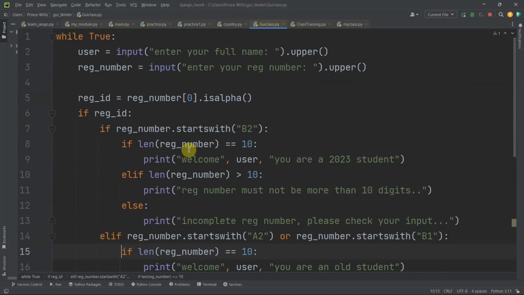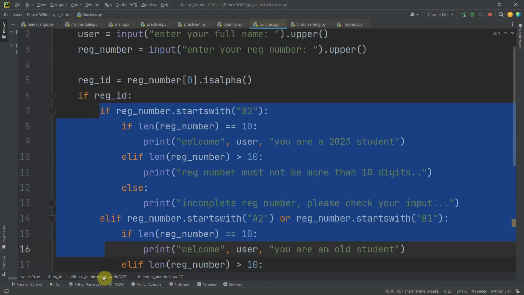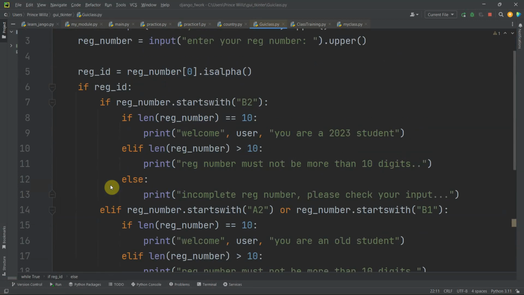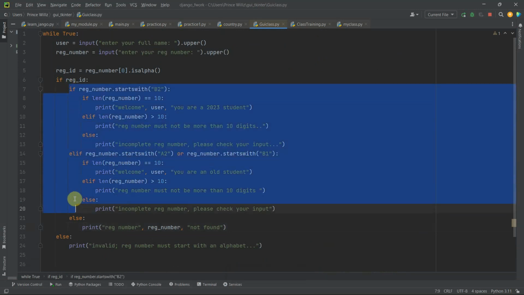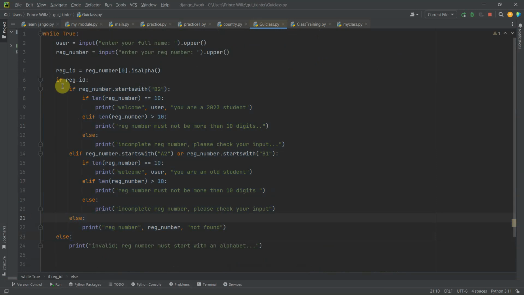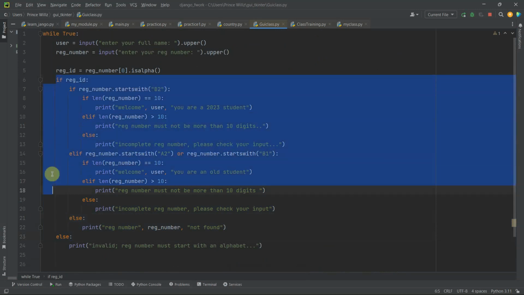Else, finally you come down here. This one says the reg id: if it is true, do all this block of code as they are indented. Let me put this back a bit. I know you can't see it that clear, but don't worry, I will zoom it back. As you can see, all this block of code is indented to this, as this one just stays on its own.